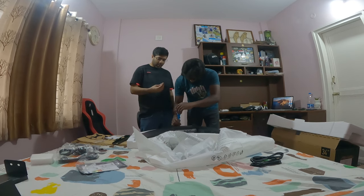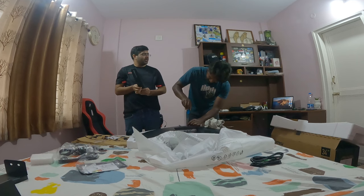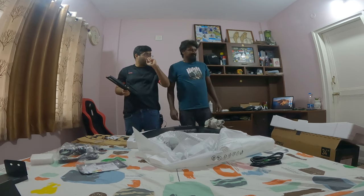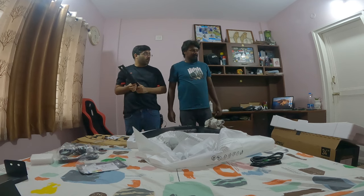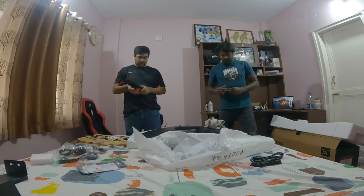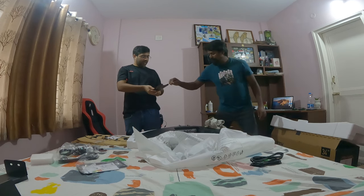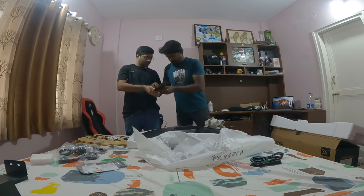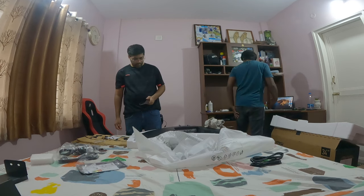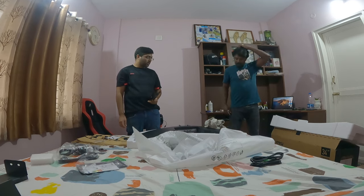This should be enough. See there, that washer over there. That kind of a washer you need. If you want, we'll open that and go buy and come. See, it's not fitting, it's exactly the size of it. You need just four washers now. We bought three and came, and now that is also big, right? Those are big holes.